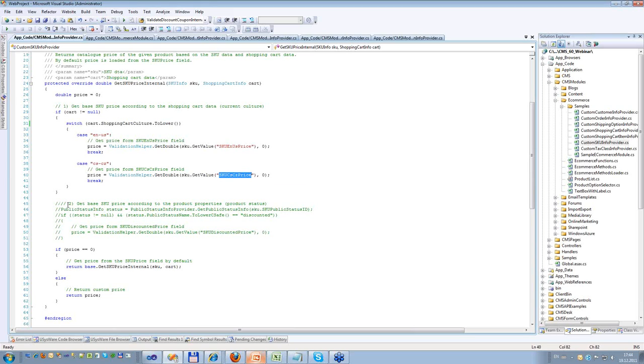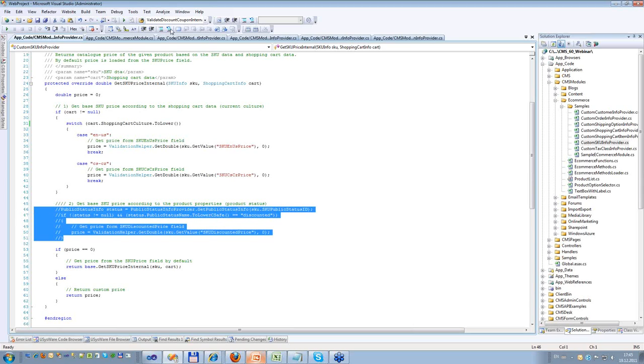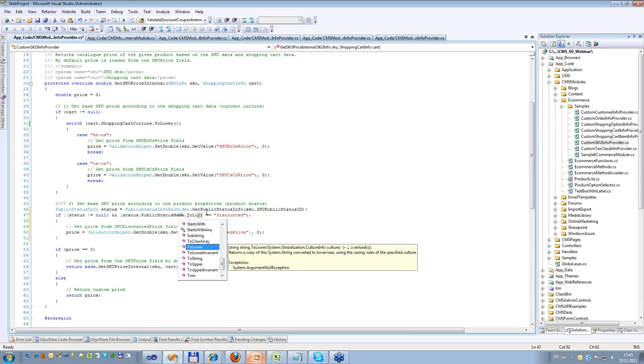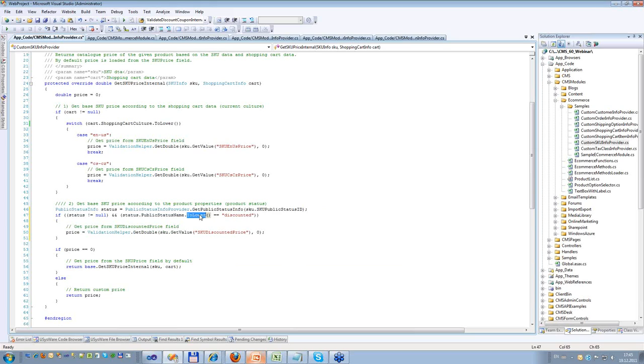Another customization, this is point 2, says that I will uncomment it to make it readable. Oh, this is not a feature in version 6. I've copied the examples from version 7, and this function is not available in version 6. So as you can see, I would like to return the price based on the product status.